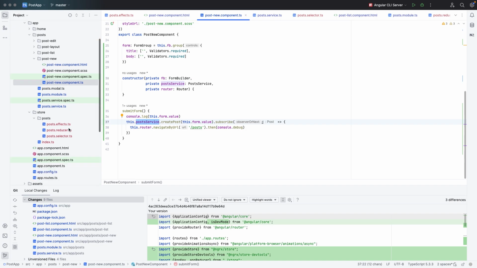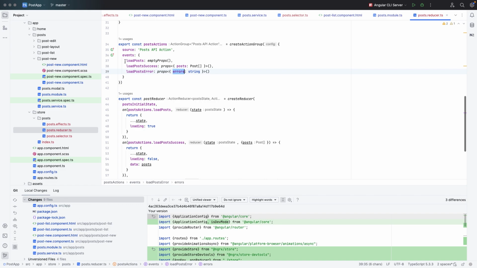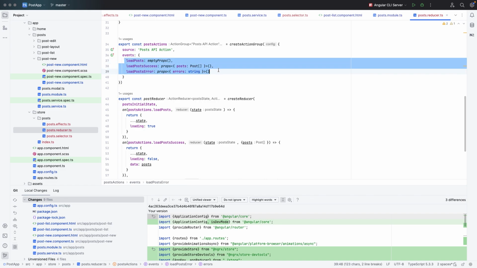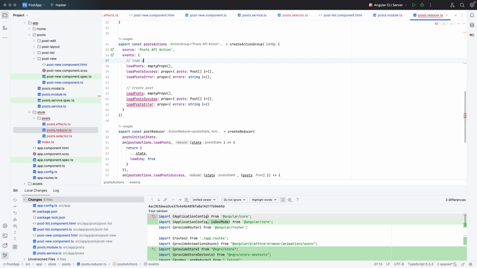So let's go back to our reducer. Now if you see, what we have is load post and some error. Now for create post, we have to take a similar approach. Let's say we comment out create post, load post.